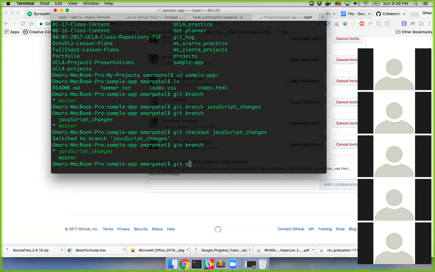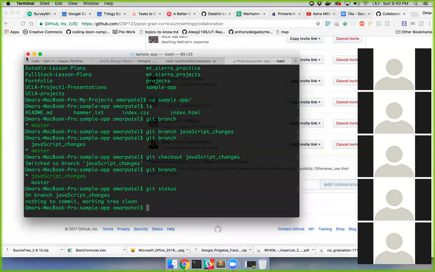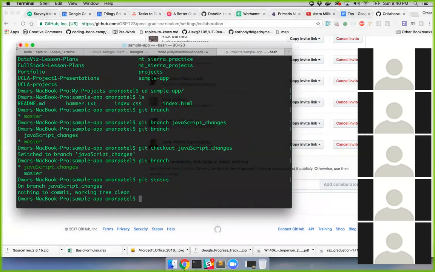So now I can start making changes. If I hit git status, it says on branch JavaScript changes, nothing to commit, working tree clean. So now what I want you guys to all do is start creating some changes on this branch. Those working on JavaScript are going to be creating a single JavaScript file. They can add some JavaScript to it. Those doing CSS are going to be working on a CSS file. They can add some CSS to it. Those working on the index.html file or any HTML file can add some HTML to it. It doesn't have to really make any sense right now. I'm just thinking about workflow rather than the actual code.